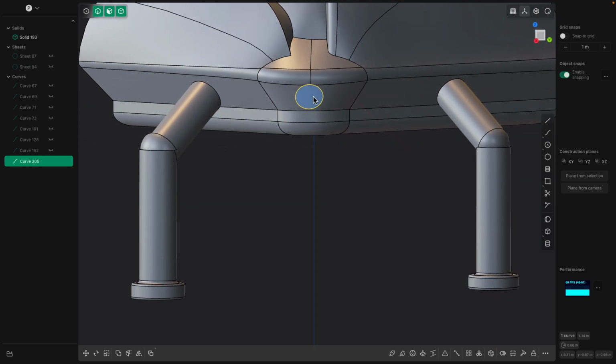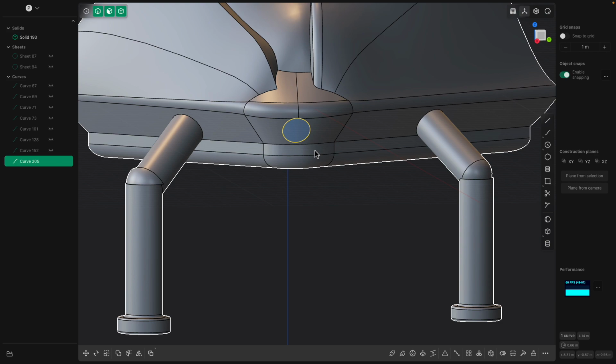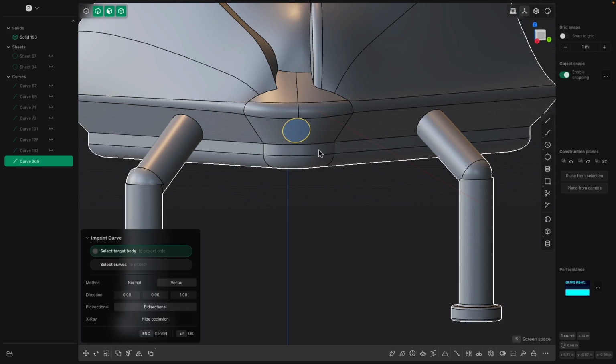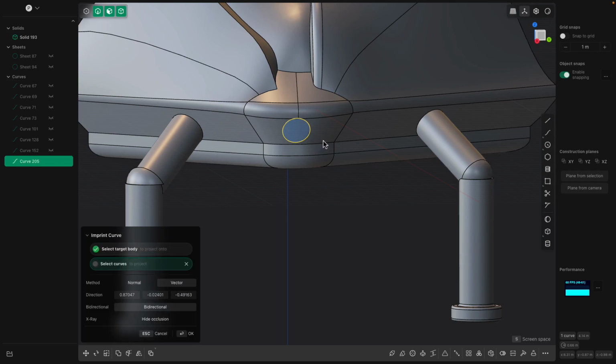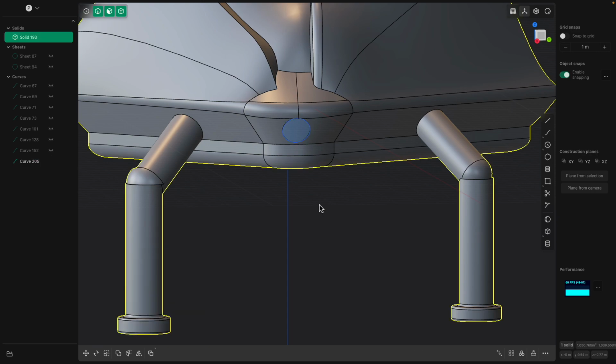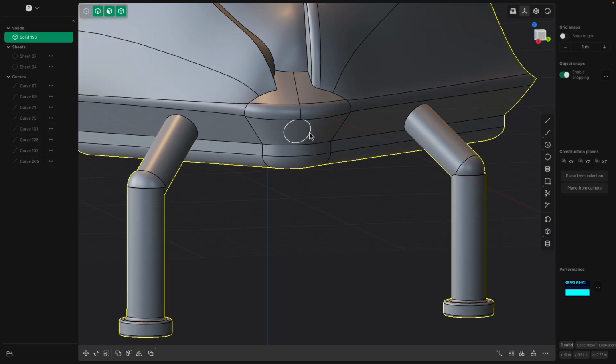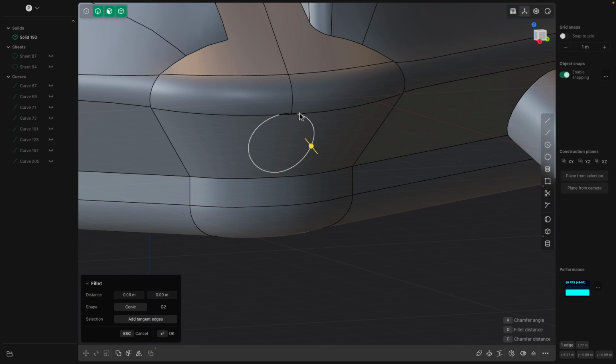Draw a circle. And Shift I, imprint the curve into the target, and right click. Now we get this imprinted curve.